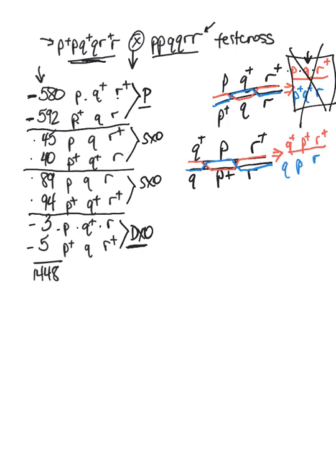Okay, so if P is in the middle, then our double crossover, we expect to have all the alleles in coupling. Is that what we observe in our double crossovers? No, again, coming back down here, we have P, we have Q+, and R. Those alleles are not in coupling, right? So this is not the correct order. So we'd better get the right thing with R in the middle, because that's the only other possible order. Okay, so let's try this again.